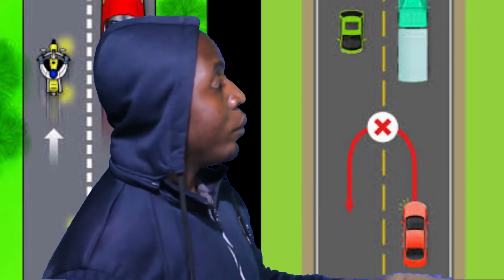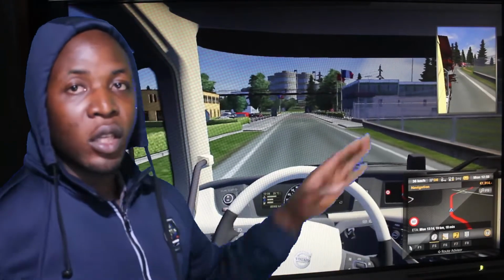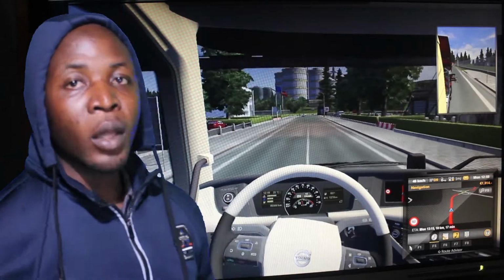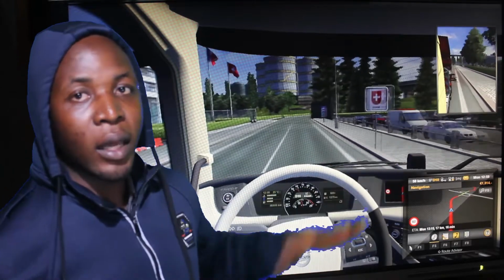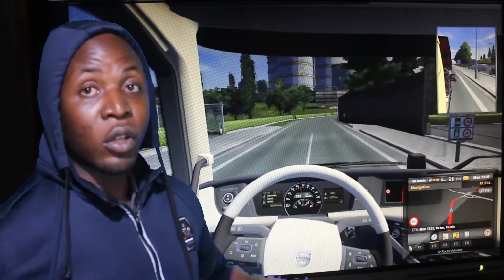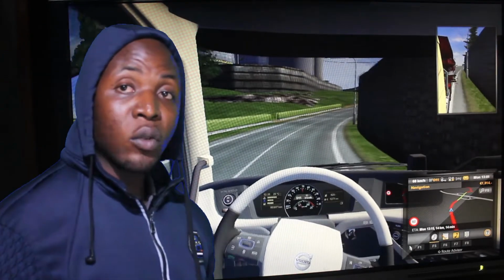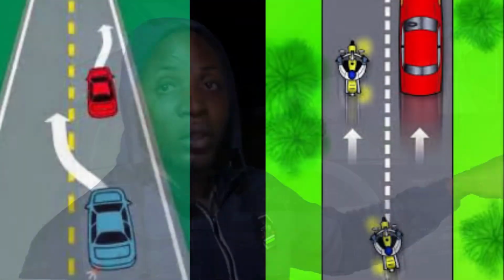An ordinary two-way road is one of the dangerous roads that we have to know about. This is the type of road we call the two-way ordinary road, where one vehicle is coming and the other vehicle is going. This type of road is very dangerous, and overtaking on this road is very dangerous. So let's go through how you can overtake on this road. There is the structure of the road. Before you want to overtake, we need to know the overtaking signs: when you are supposed to overtake and when you are not supposed to overtake.